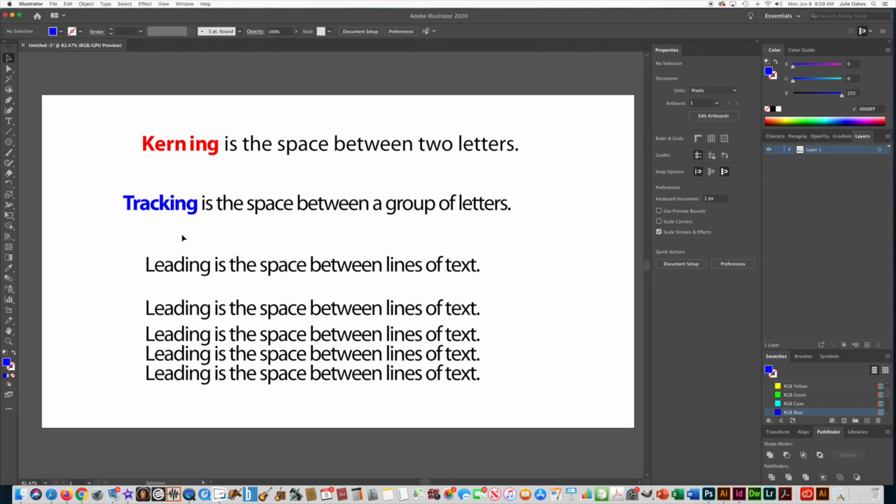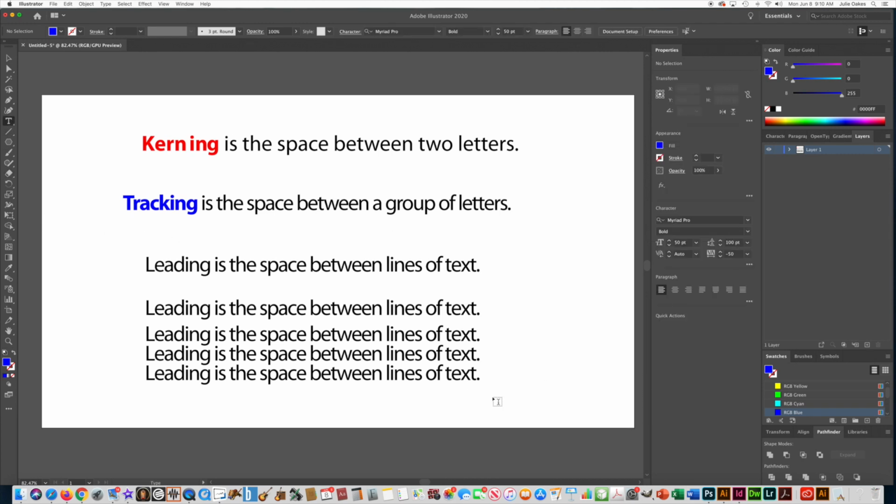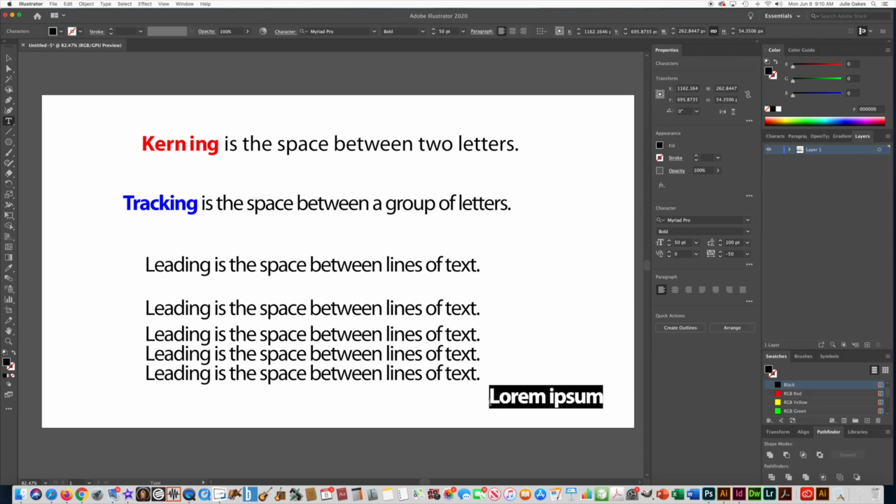And the last thing you'll need to do is type your name. So you'll see when you go to type, it'll always leave the last font that you used. So I'm going to type my name. Go over here and just put it in the corner.